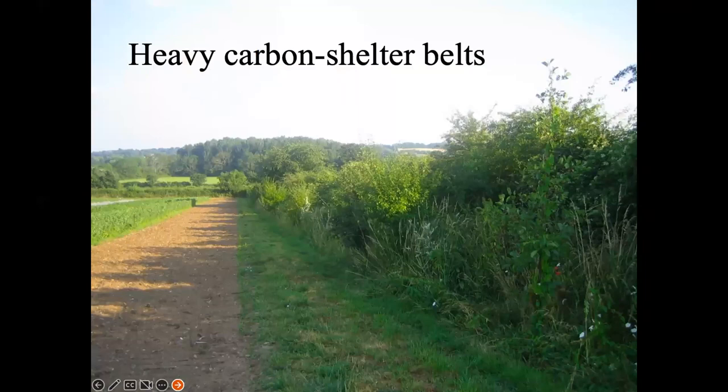And shelter belts around the field. We've added a lot of shelter belts. This is one I planted almost 20 years ago, and this picture was taken probably about 3 or 4 years after planting. This shelter belt is now about 30 foot or 10 meters tall. It's quite productive. There's a mixture of trees in there, some of which are fruiting trees and some nut trees. In fact, we've started to coppice some of these trees as well. They're becoming really useful now in terms of producing fibre for fertility building.